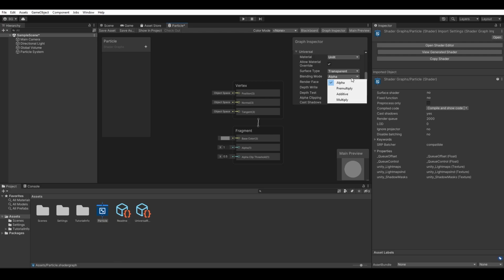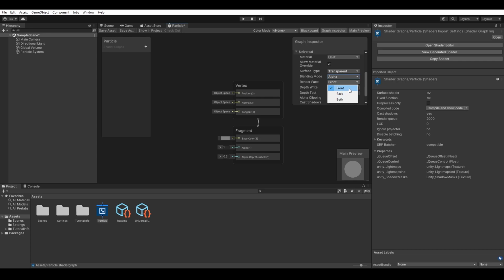The blending mode gives you some different options here, basically kind of like a Photoshop, how you have different layering effects. I personally use alpha 90% of the time, so I've found no issues doing it that way. Render face, this tells the mesh either to render your front faces or your back faces or both.